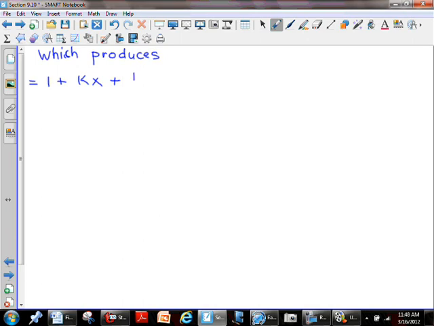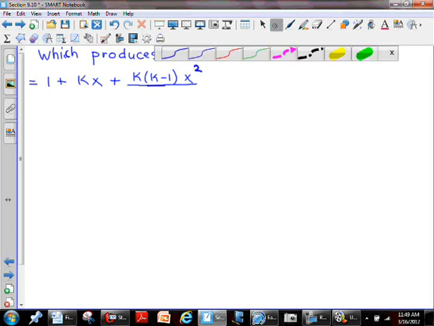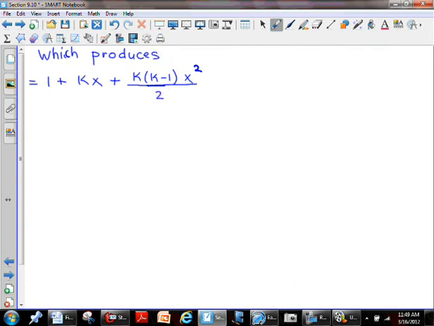Our next term would consist of our f double prime of 0, which has a little bit more to it. It's got a k times a k minus 1. And then we would multiply that by x. Now remember, this is a Maclaurin series, so there is no x minus c per se. X minus 0 is what we're dealing with. That would be raised to the third. And we would divide now by, oops, I made a mistake, didn't I? We need to get this 3 out of the picture completely. This is to the second power, x to the second power over 2 factorial. Remember, my counting goes 0, 1, 2.